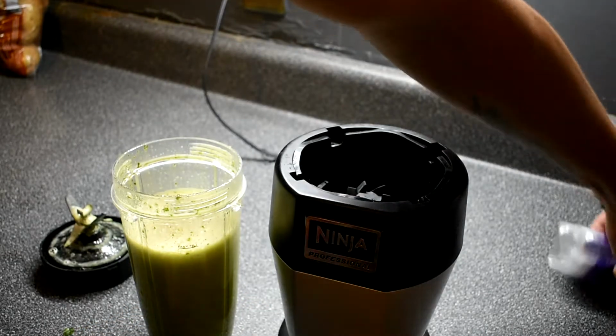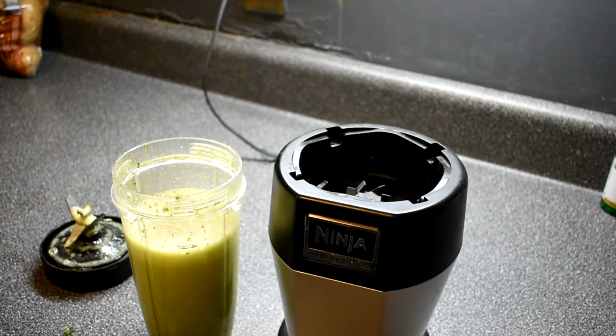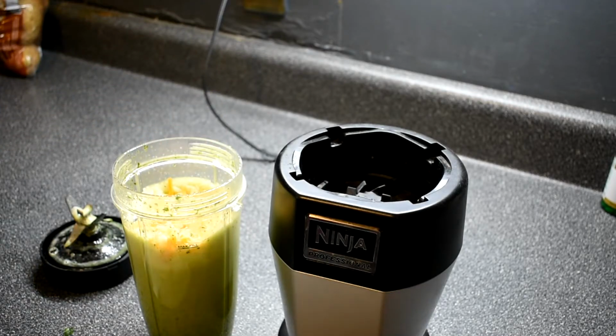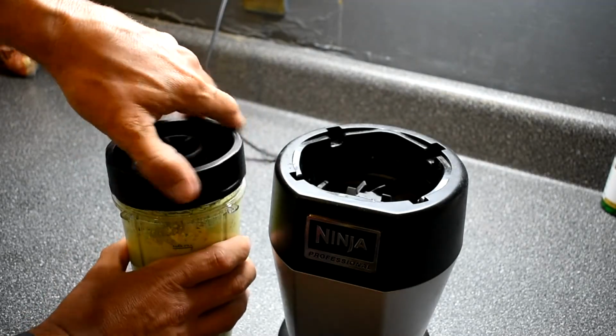In addition, we're going to go ahead and do a 1/4 cup of cheese today. We don't need the whole 1/2 cup today. We'll do a 1/4 cup. Boom. The reason we're doing it this way instead of putting it on top of the pan is because I like for my green eggs to have a solid consistency.